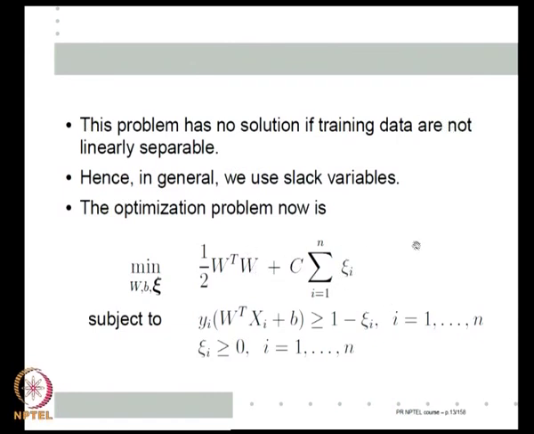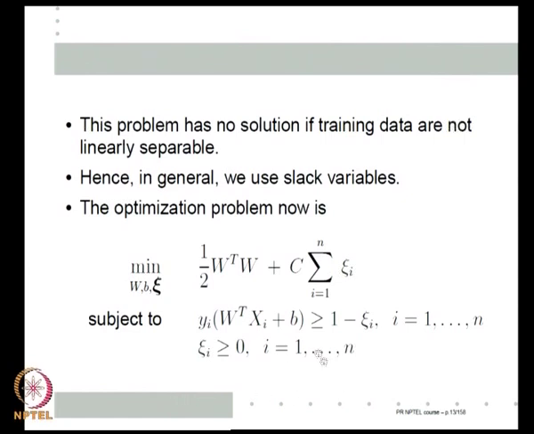As we discussed last time, essentially this optimization problem will always have a solution. If I take C larger and larger, it essentially means that I am preferring only separable hyperplanes. We will not tolerate even a little bit of violation of constraint. If C is small, I am allowing violation of constraint to improve margin. Unfortunately, there is no simple way to say how C affects this. We will discuss this a little while later, but right now remember that C is a user defined constant, and using the slack variables allows us to ensure that even if the data is not linearly separable, this optimization problem will always have a solution.